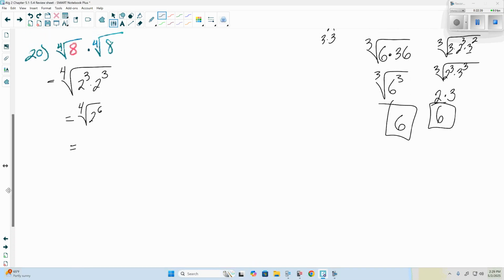Now, if it was, say, 2 to the 8th, that would simplify nicely. Because, again, with our roots of 4, we need 4 groups of 2 to come out. 2 to the 8th, we'd have 2. How many groups of 4 2s can we take out of 2 to the 6th? 1, because we can take 1 4 out of 2, yes? So outside this 4th root, we would have 1 2. How many 2s do we have left inside? 2.